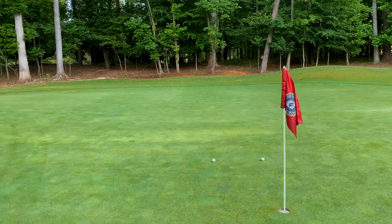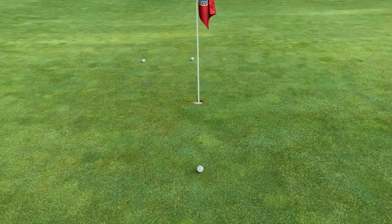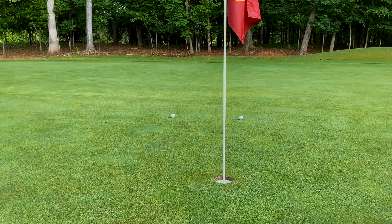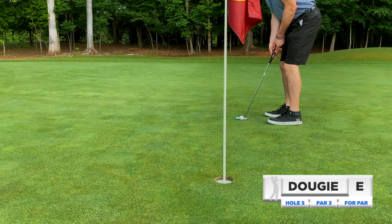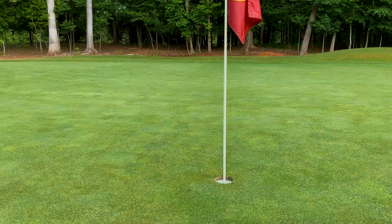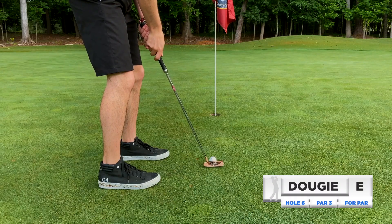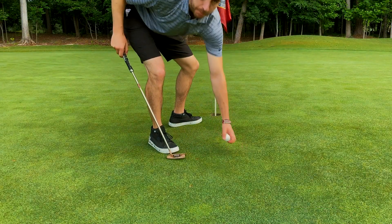For some reason I thought this was all downhill and quick, but it's pretty wet. I left the first two short unfortunately, which means I have downhill sliders coming up. The last one I actually gave it a run past the hole, which means I can go back up the hill — the place to miss. Need to focus on speed because these two putts are downhill. That's two huge putts — that is huge. We're staying at even par. Those were not easy putts downhill. One, two, three pars right there. Really pumped about that short game work.